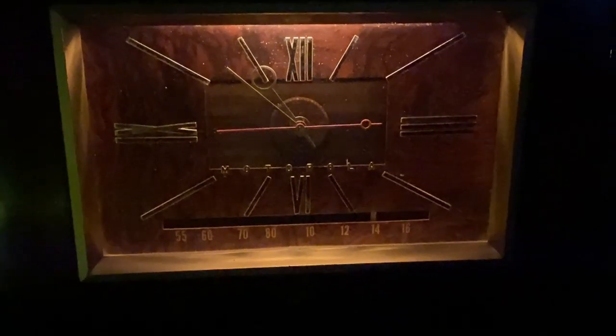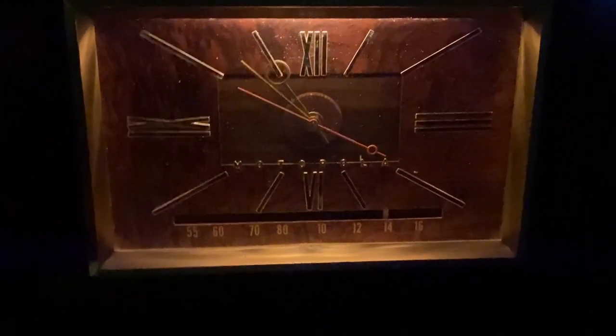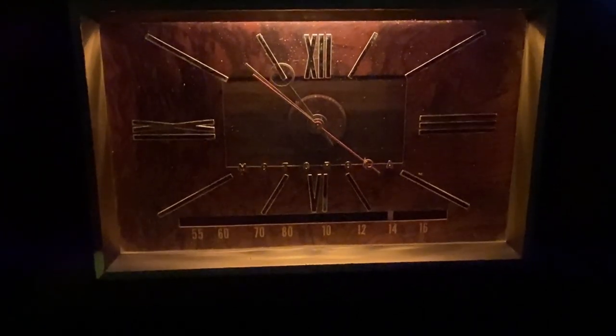Turn off all the lights so you see how beautiful it is when it's on. Let's crank the volume. Don't know what is playing in the background.